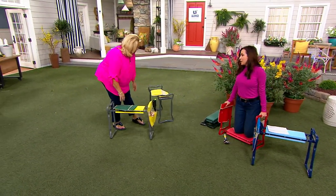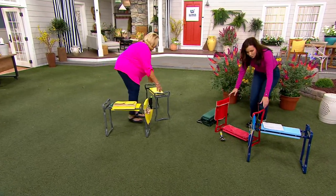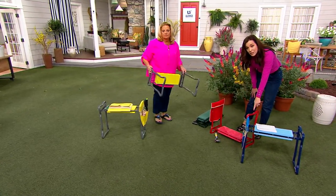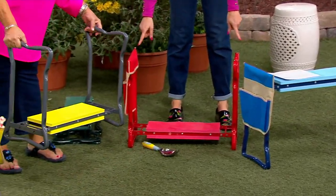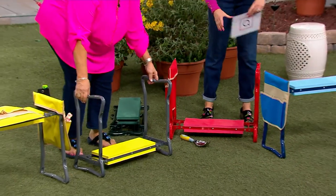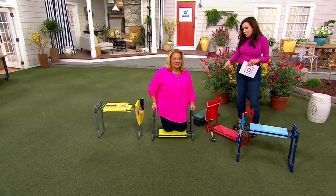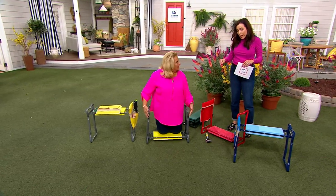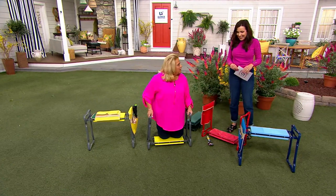So I have an update. Okay, tell me. 1,800 have now been ordered. Oh, goodness. If you want the blue, we only have 1,500 remaining. 1,500 in the green. Red will be the first to sell out. We only have 350 to go around. And that beautiful yellow, 450. The yellow is really pretty because it's the yellow and gray this time. Isn't that so pretty? It's really pretty. I had to do the gray. You know how I am about the gray.